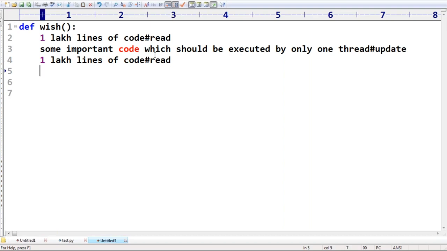Have a look once. A big huge code is there. Assume the first thread calls the wish method. The second thread also calls the wish method.